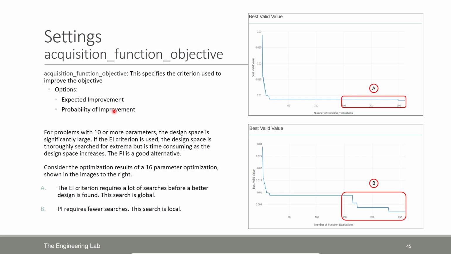Now, there are a few more things I want to say here. To find precisely the minimum or the maximum will take a lot of function evaluations. What you get with these acquisition functions is an approximation of where the minimum or the maximum will be. So this is what I mean by, after your machine learning process, switch over to a gradient-based optimizer to finalize and polish the best design found so far.